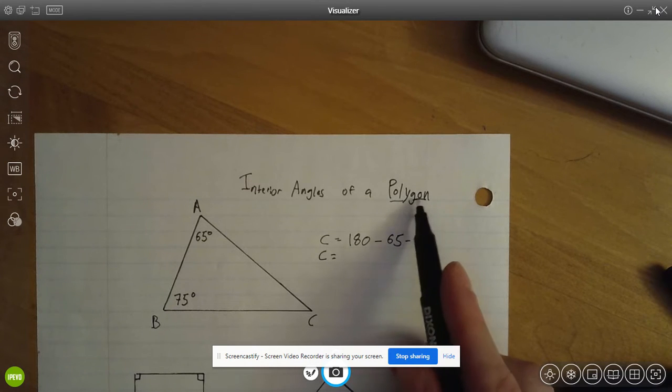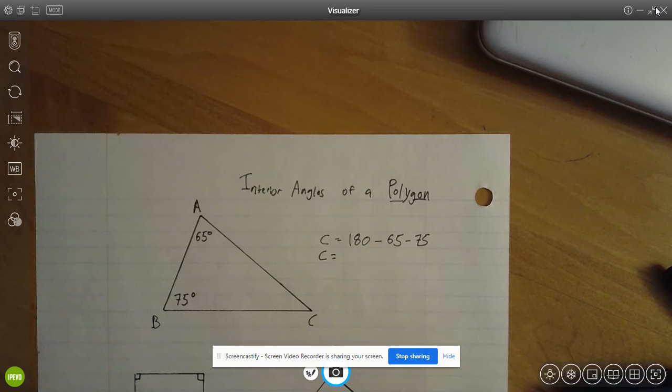People think it might come from the Greek word for knees. You think about something that has many knees or many joints. Any shape with multiple sides is a polygon. So we're going to look at triangles, quadrilaterals, squares, rectangles, pentagons, hexagons, decagons, whatever. They're all polygons. But we'll start with the simplest one, the triangles, only three sides.